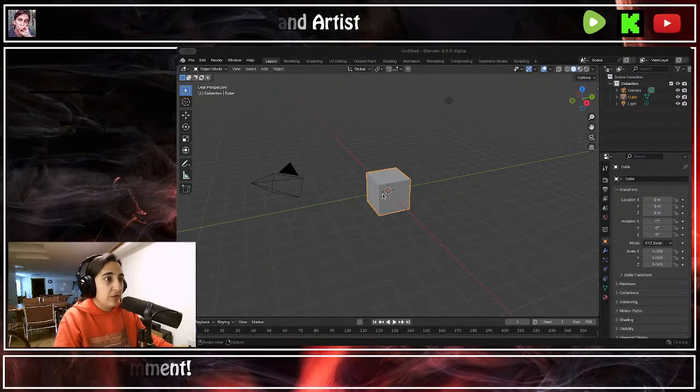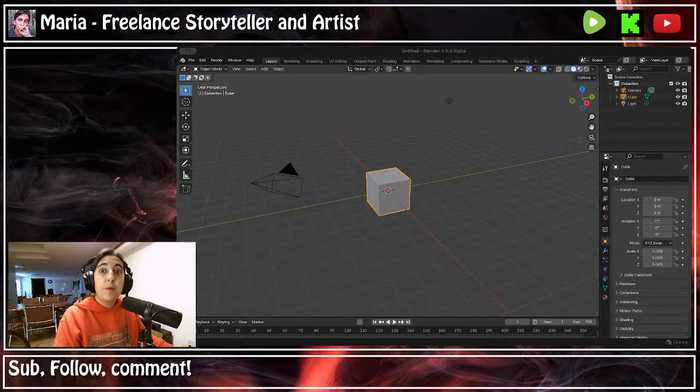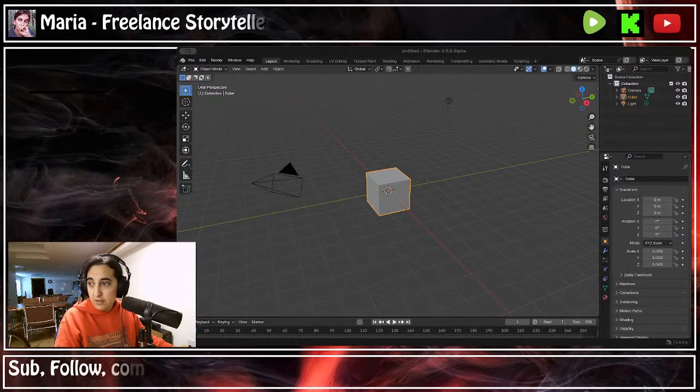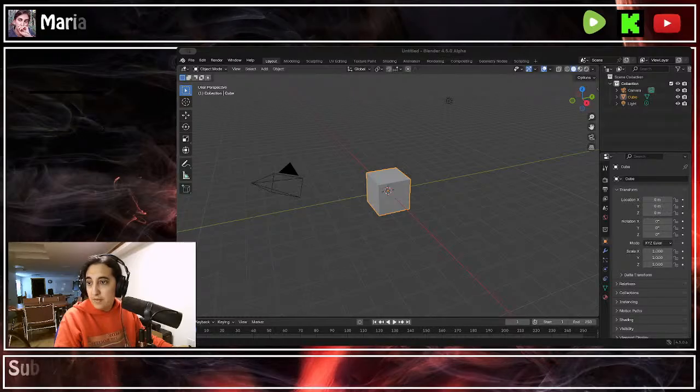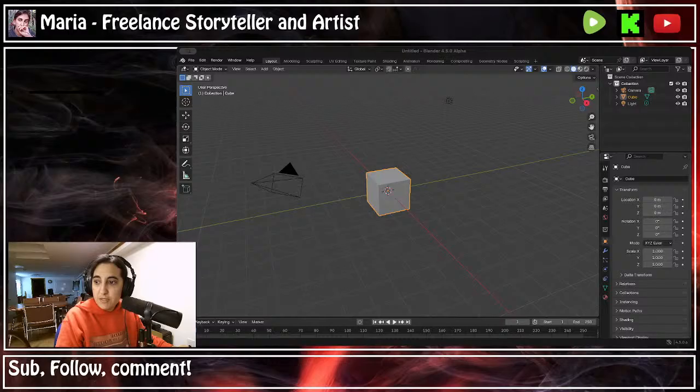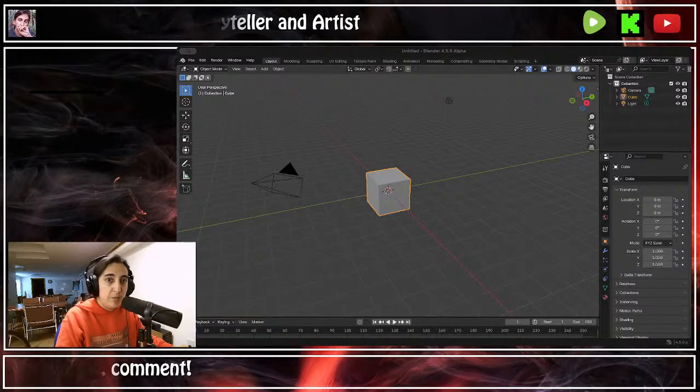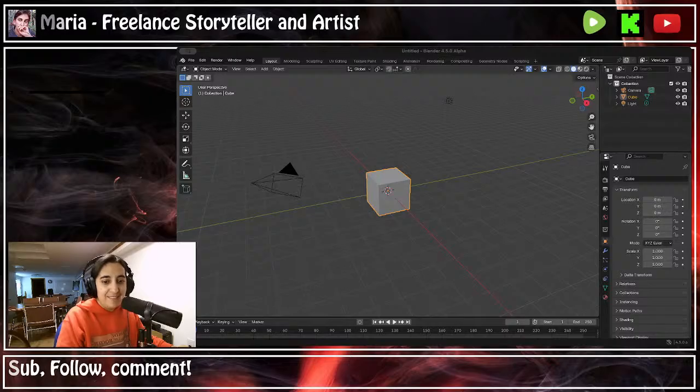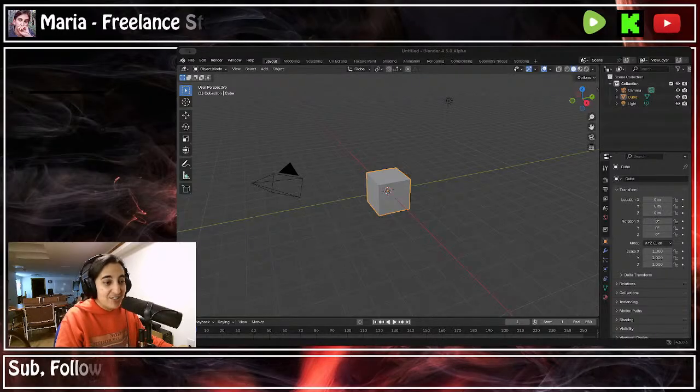All right, so this is a donut. Complete beginner. It can get very overwhelming very quickly. So, for starters, this view is the 3D viewport, where you'll spend probably 90% of your time, because it is the 3D world in Blender.